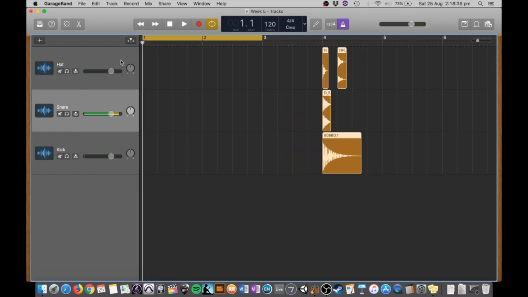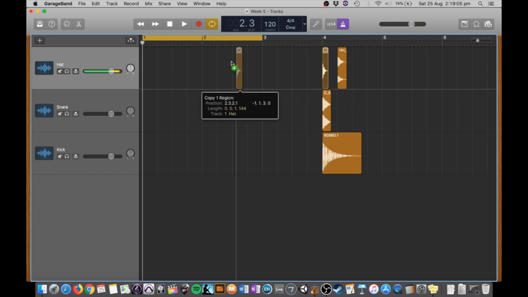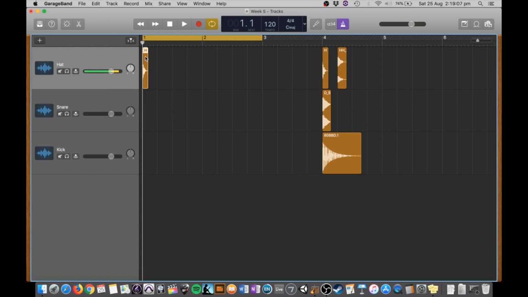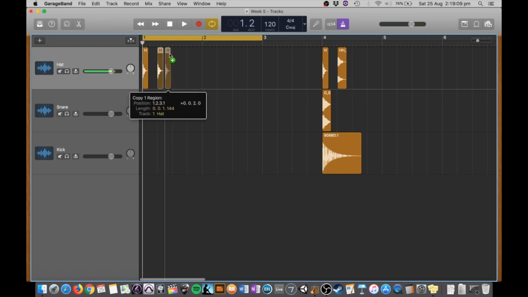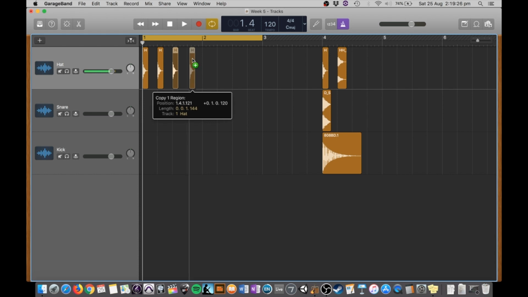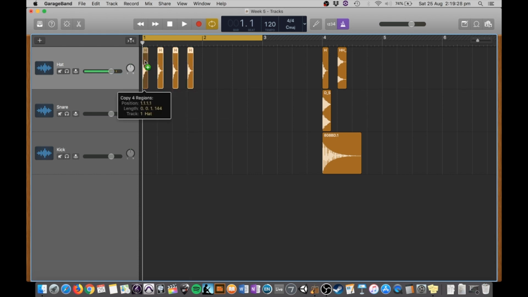So often a good place to start if you're unfamiliar is with the hi-hat, as it's typically quite regular and you don't have to spend so much time deciding where to put it. So typically in a lot of drum beats there'll be a hi-hat at least on every beat. So if I go ahead and highlight this hi-hat and then copy it onto each beat of this project, like this. And of course we could then select each of these and copy them all together to save time in the second bar. We can have a listen to see how this sounds as a starting point.